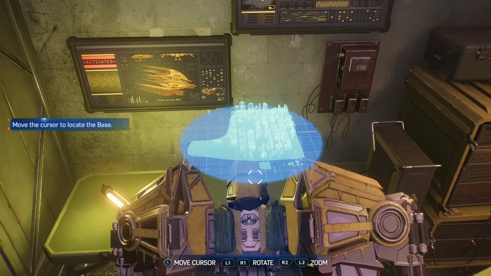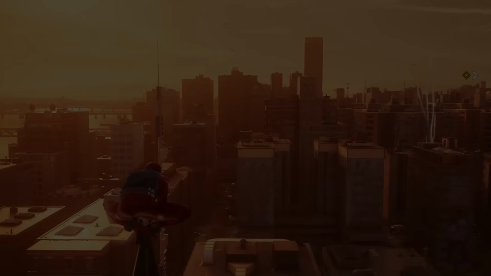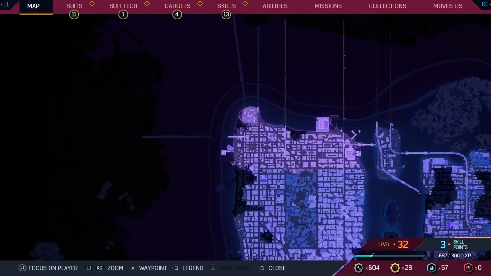All right. Here in Harlem, right in Miles' backyard. Oh, right over here. Got it. School. They passed the cool base location test. All right, well, that's all we're doing there. What else? Oh, over here. The Harlem Liverpool Hunter Base.